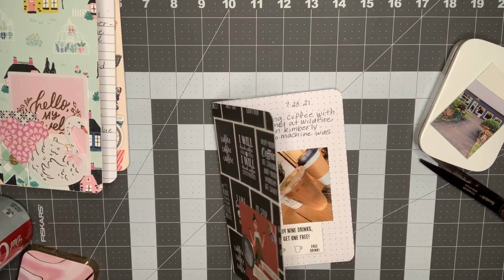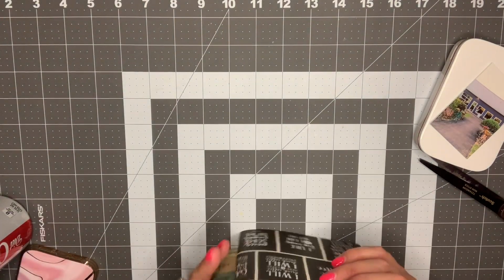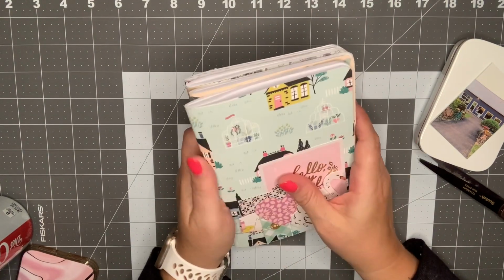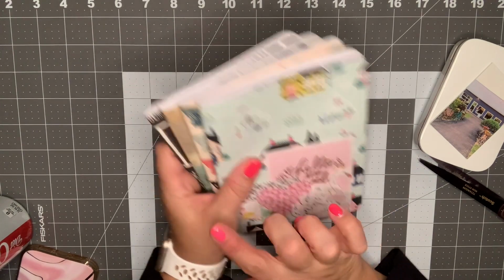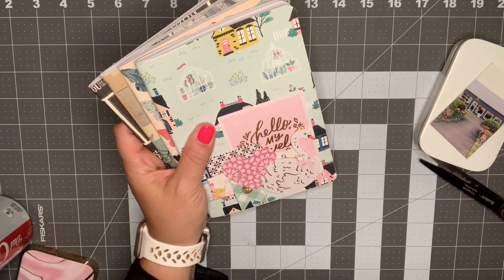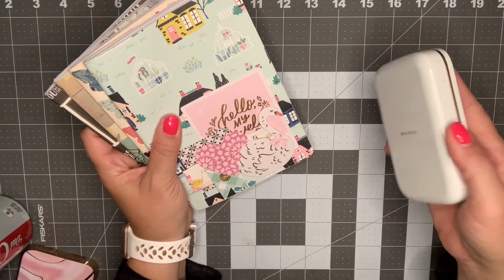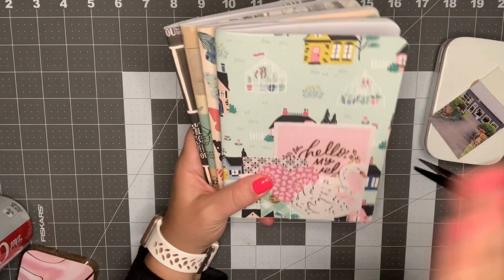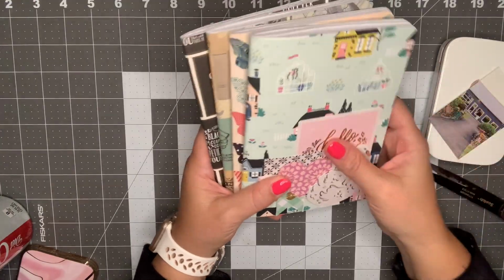So just to kind of go through, I'm going to keep all 4 of these together and probably create a little journal bin where I can put these in it, and then just some simple supplies. Maybe I'll take a couple pieces from the ephemera packs from each of these kits and include those. Also, I'll keep my markers that I prefer to journal with, my sprocket I'll keep in there, just so it's all together and in one place, so I don't have to go digging for supplies when I actually want to sit down and journal.